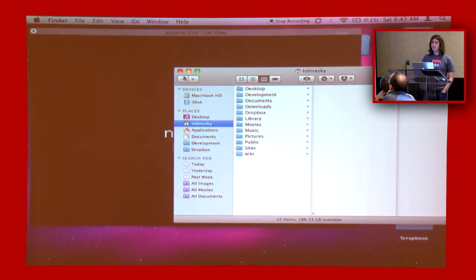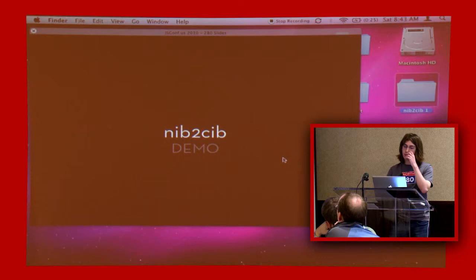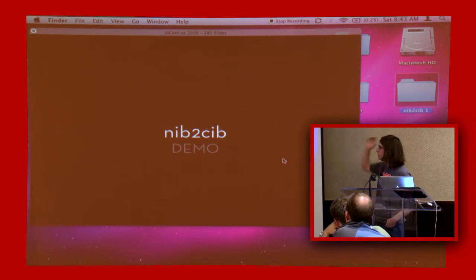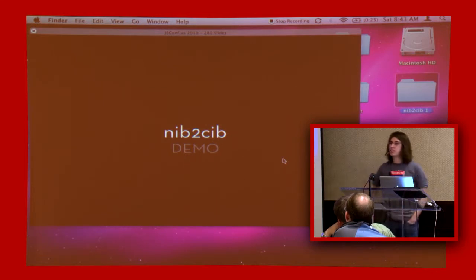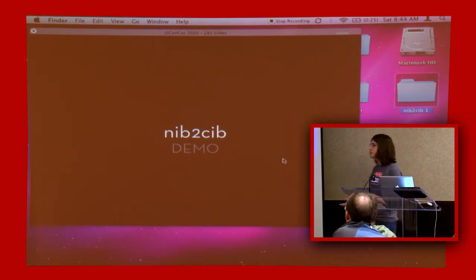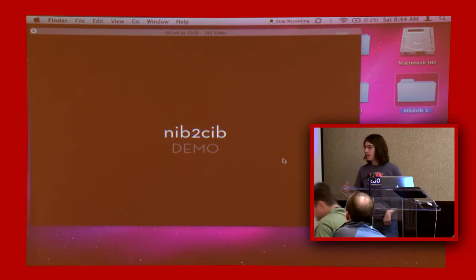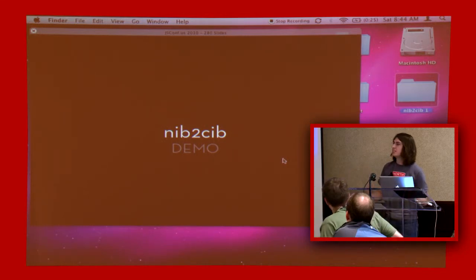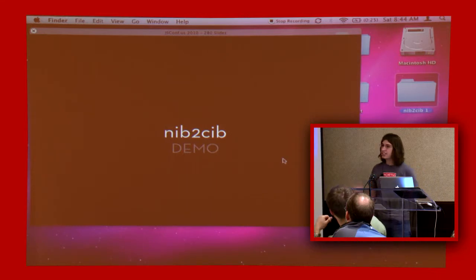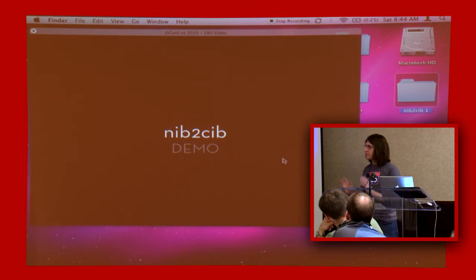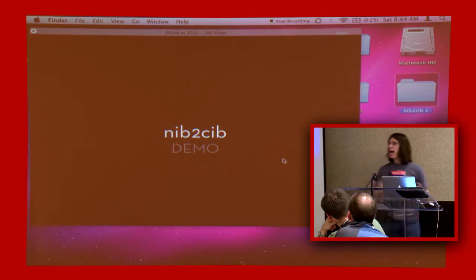And finally, the last thing I wanted to show, that we're actually announcing today, this is not part of 0.8, is an improvement to nib2sib. We've had this under wraps for a while, but we thought it was a good time to talk about this feature given all the stuff that's going on with what languages you're allowed to use on iPad and not. I always thought it was not a very interesting question of how to get more stuff into the iPad. If Apple wants to have the lock and key to this device, that's fine. To me, a much more interesting question is, how do you get stuff that's already on the iPad out?